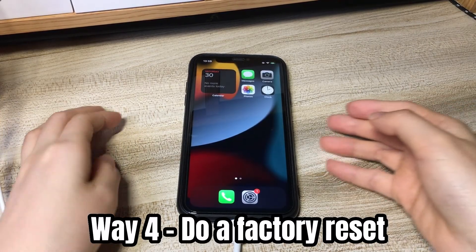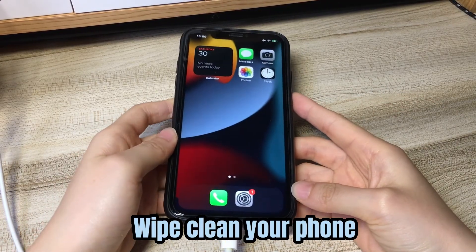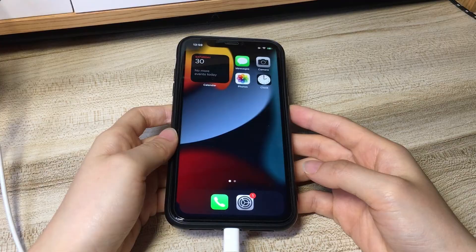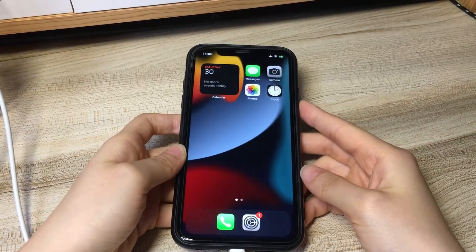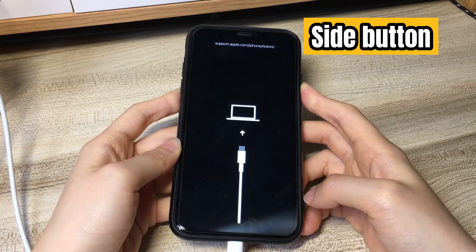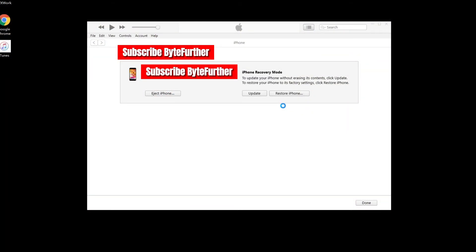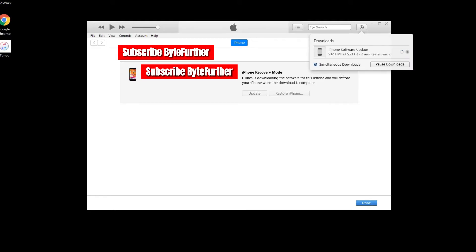The last fix you can do on your own to resolve iPhone XR stuck in the loop of restarting is to reset your phone. Note that this boot loop fix will wipe your iPhone XR clean — you can restore from backups after the reset. Let's start. Plug your device into the computer and have iTunes or Finder running. Next, put your phone into recovery mode: quick press the volume up button, the volume down button, and press and hold the side button until you see the recovery mode screen. Once it appears, go to your computer — from the dialog box that pops up, choose Restore and then click Update and Restore. Then all that's left is to wait for the restore to finish. Hopefully the restore can fix your iPhone XR that's stuck in a restarting loop.